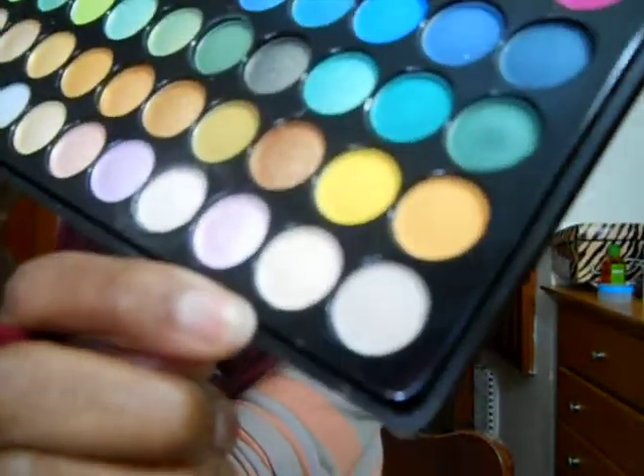I'm going to take this very tiny Sonakasha brush and go in with this very taupey cream color - I hope you guys can see that. I'm going to get that nice and good on the brush and we're going to go up here by the eyebrow, just to really make that pop. I like to go all the way across my eyebrow at the top, just kind of give it a little more color up there. A little more on this eye, a little bit over here.